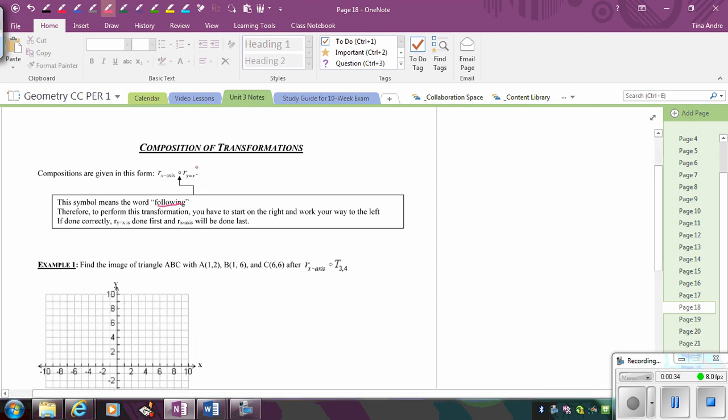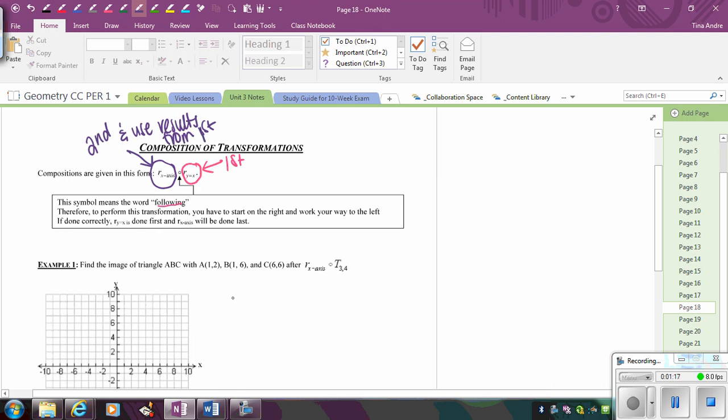What that really means is this reflection is going to be done first, and then on this side, this is what's going to be done second. But you're always going to use the results from the first one. So second, and use results from first. So we are going to reflect over the x-axis our results from the reflection over y equals x. So you're always going to read it backwards, right to left.